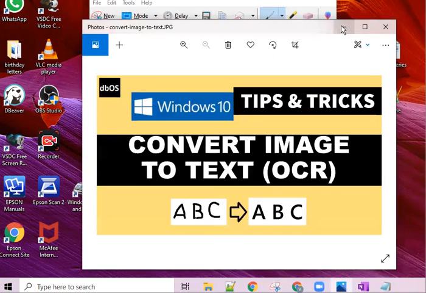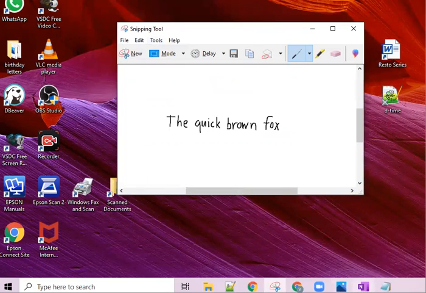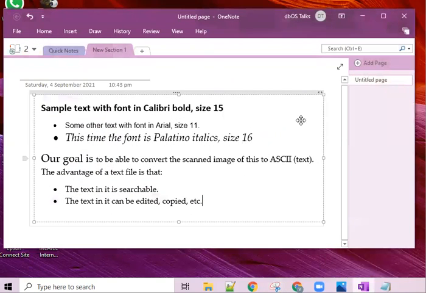Okay. So now you see, it's now in the clipboard. So now I'll open OneNote again. I'll remove this.